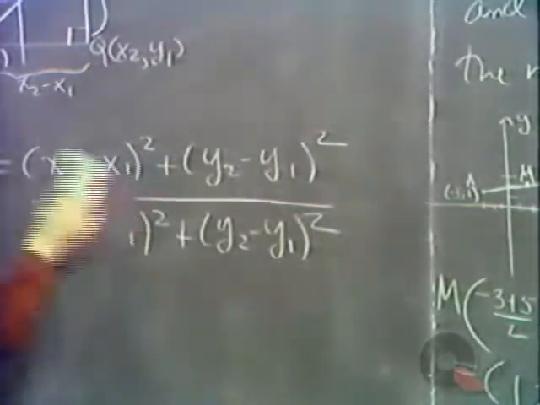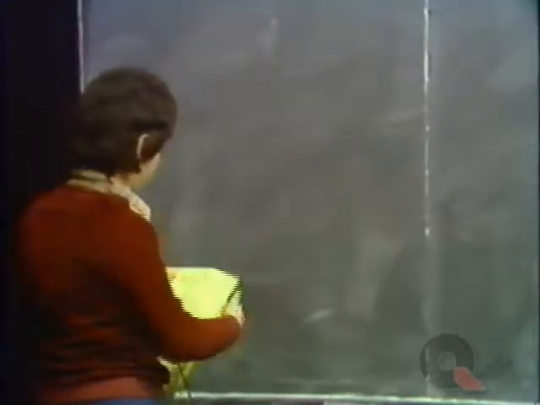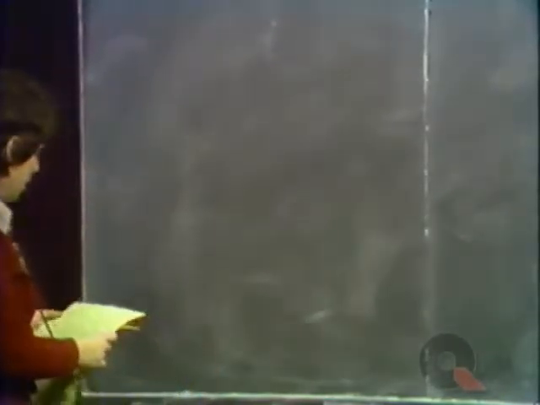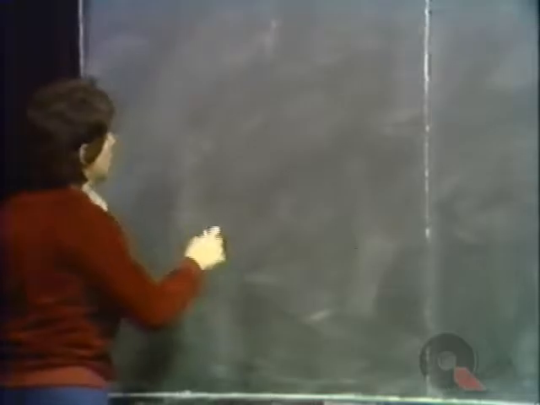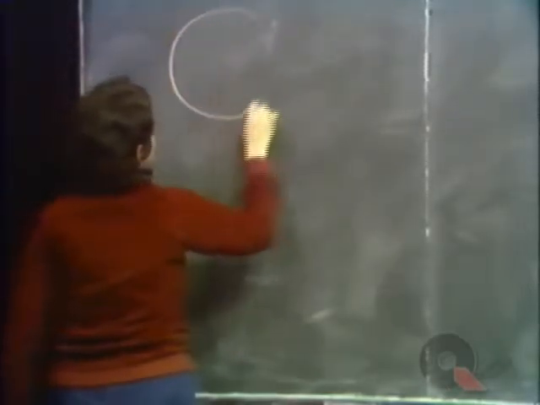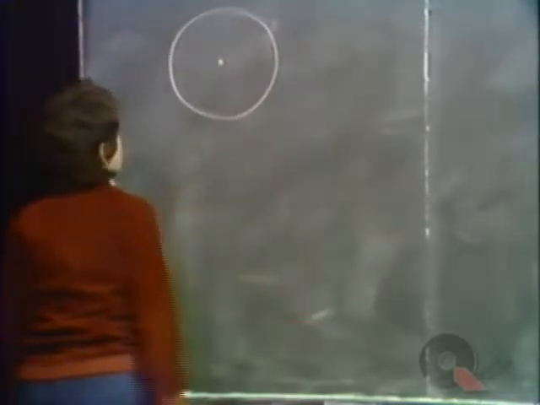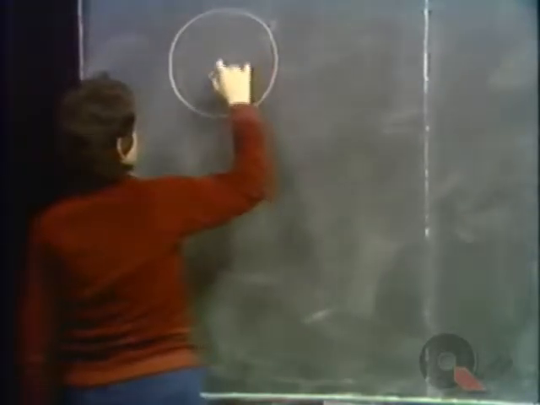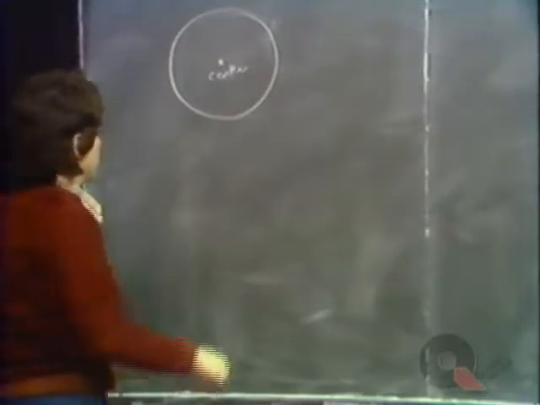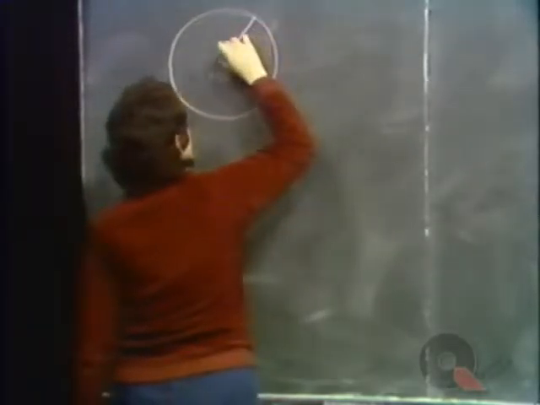Most of us sort of know what a circle is. What we're interested in figuring out is an algebraic equation of the circle. Okay. Now you could say that the circle is the set of all points in the plane that are a fixed distance away from a fixed point. The fixed point we call the center of the circle. And the fact that all points in the circle are a fixed distance away from the center, we call this fixed distance the radius.